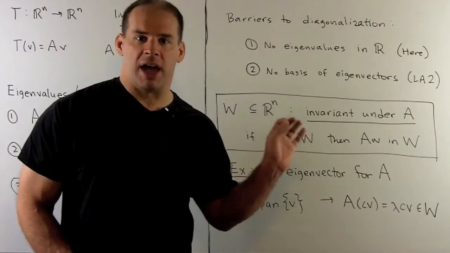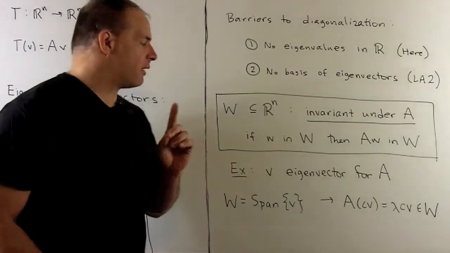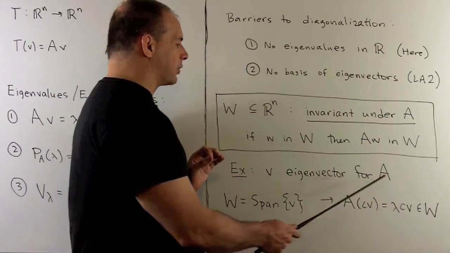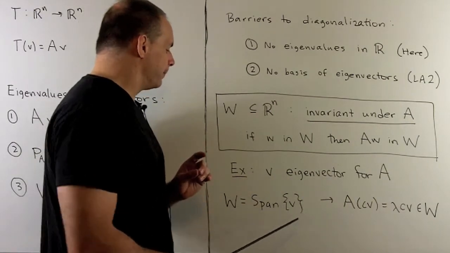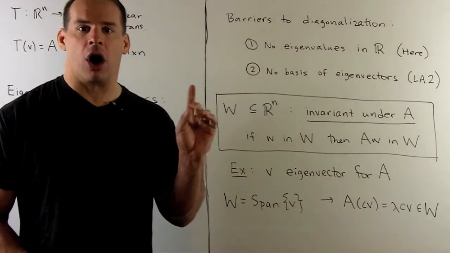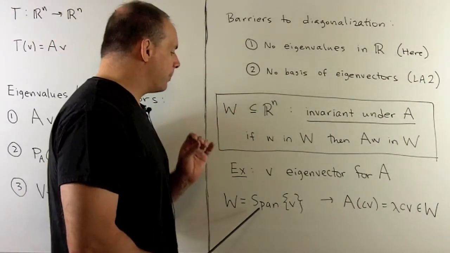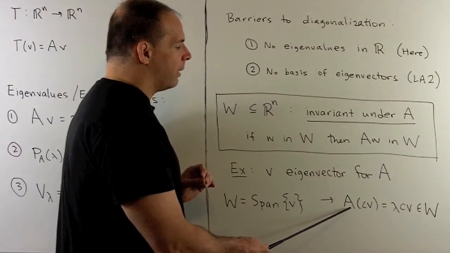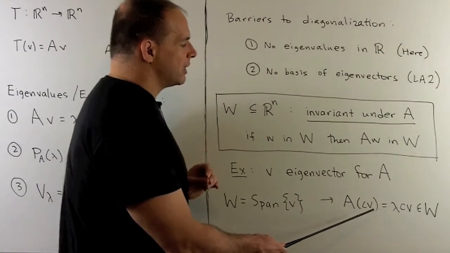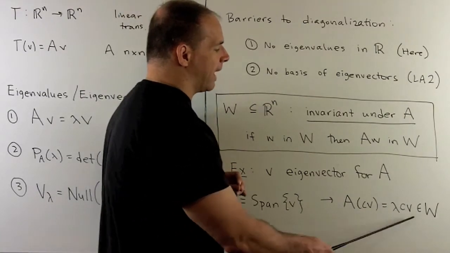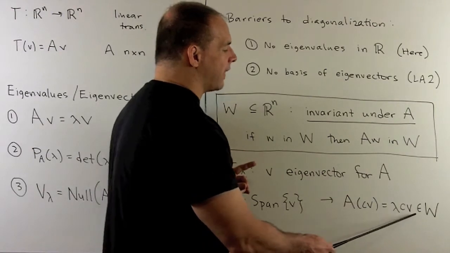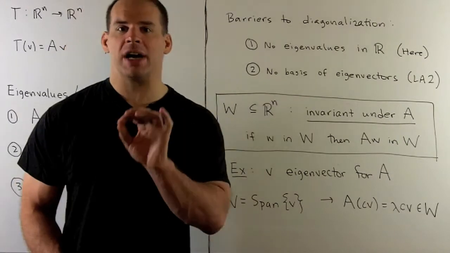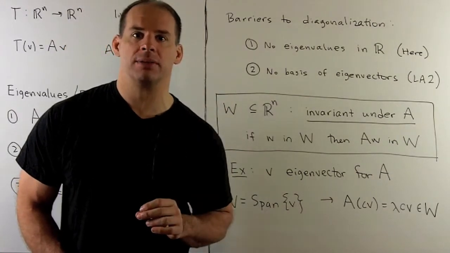Now, the example you should put with this: just think of what happens with eigenvectors. If I take v, a non-zero eigenvector for A, I'll take its span. That's going to be a line through the origin in Rn. If I apply A to any vector in here, so they're just the multiples of v, well, v is an eigenvector, so we're just going to take v and multiply by a scalar. This lands on that line again, and so we have an invariant subspace here. So we're just trying to generalize the idea of an eigenspace.